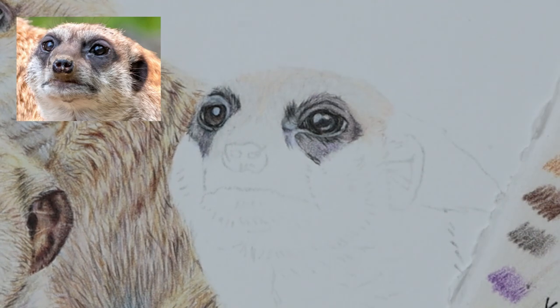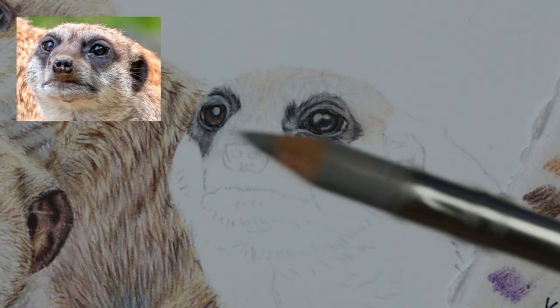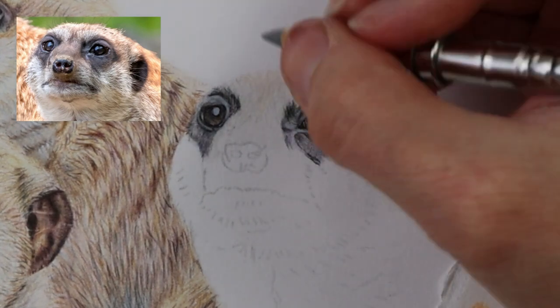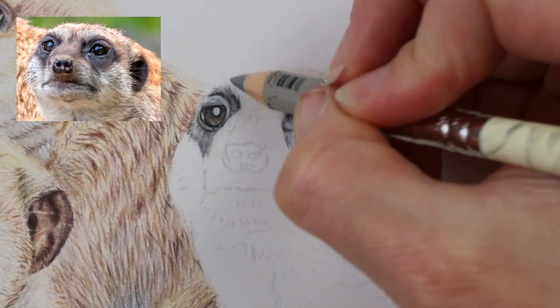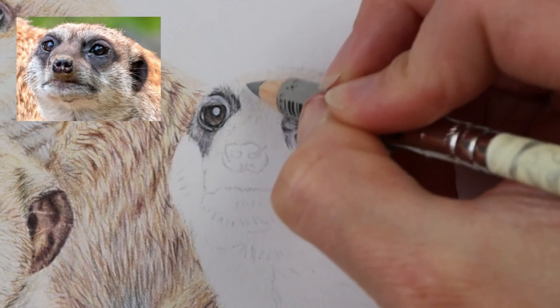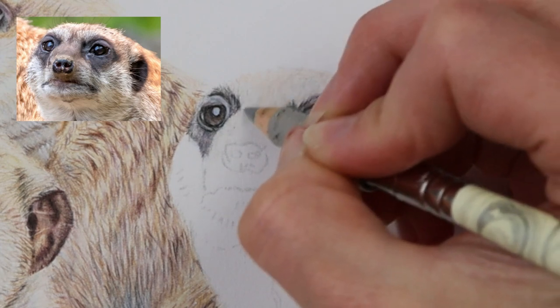Cool. And then for the whiter sections above the eye, I'll just use the warm grey 3. Nice and sharp, so that it has a really nice sharp point. So remember spacing them really far apart, really light fur lines. So coming up and out.